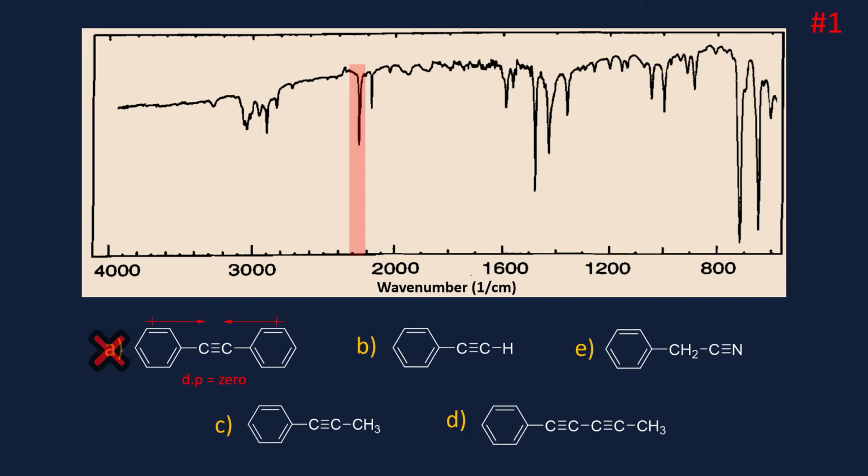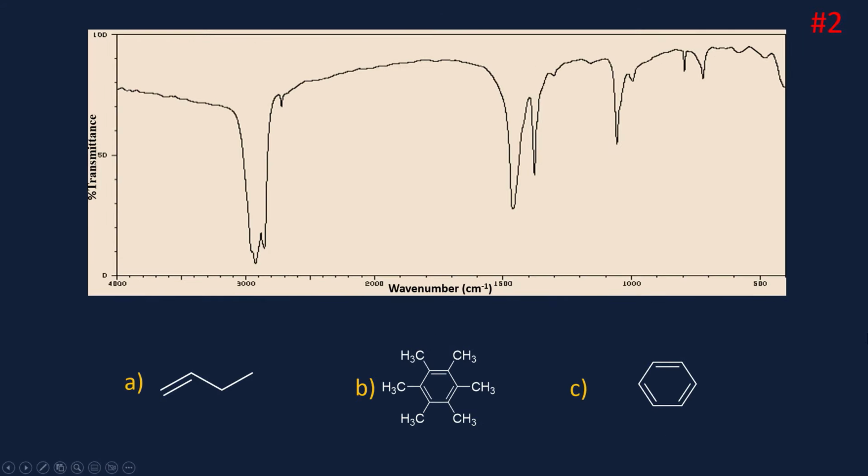Now, is it the choice B, the asymmetric alkyne? If so, there must be a band for the sp carbon-hydrogen stretch in the hydrogen region at 3300, but nothing there, so choice B is also out. Now it should be one of the rest, but note that there is an extra band in the triple bond region, which corresponds to answer choice D. It has 2 alkyne groups in a different environment, so you will have 2 alkyne bands, and it really does exist in the spectrum.